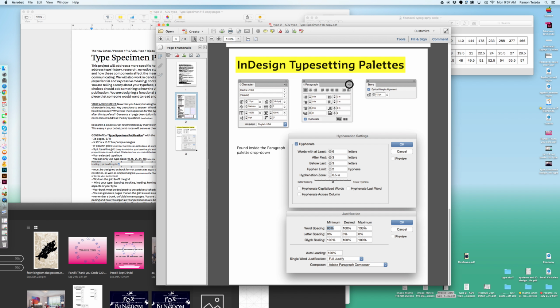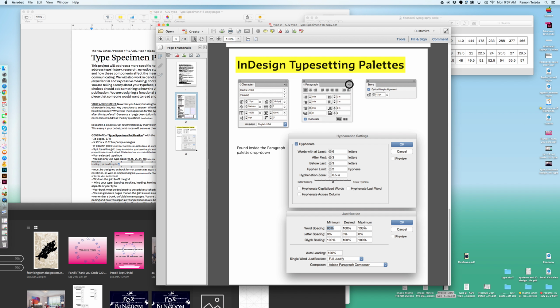Again, all these are settings to get started. This is not that this is going to be the setting. Also, you should not rely on the standard settings that InDesign does. You should go ahead and set your own settings, because as a designer working with type, that is what you're doing. You're really working with the typography, really working with the typeface to get that text to read or to engage with the reader in a particular way.